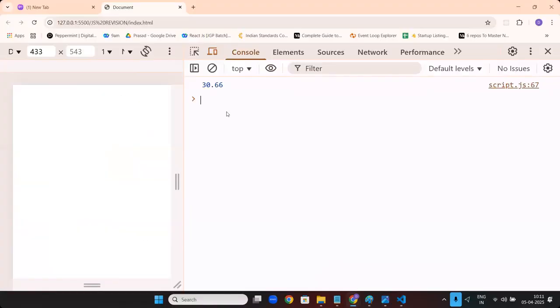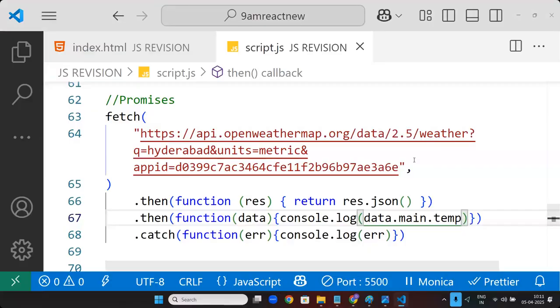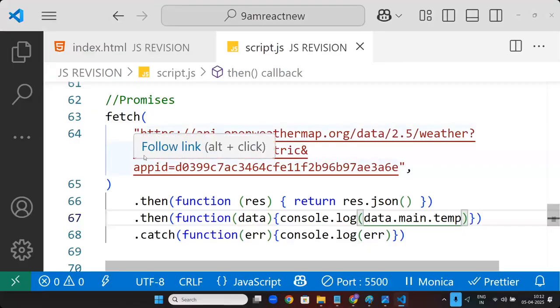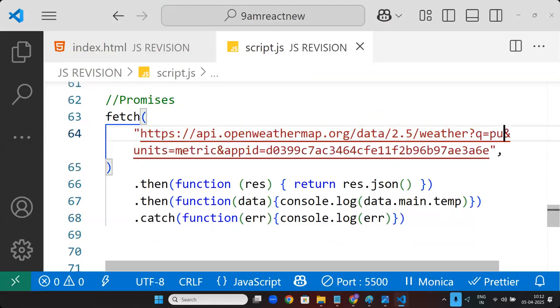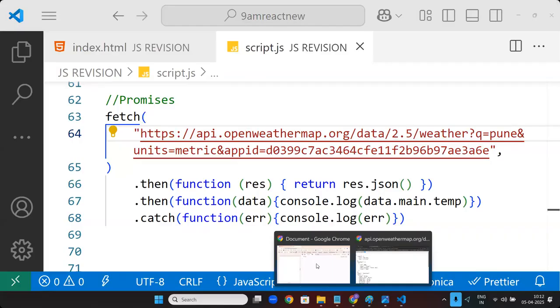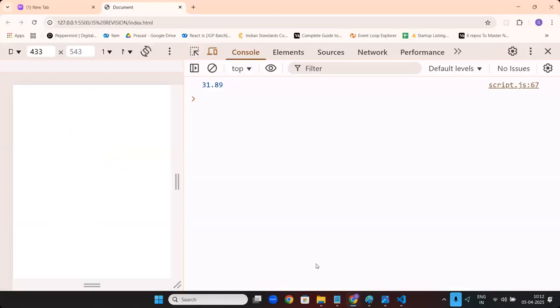What is the temperature? Temperature is 30 when I'm checking for Hyderabad. What if I'm checking it for Pune? 31.89. How do I know that 31.89? I don't know.